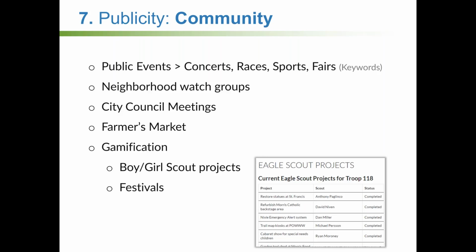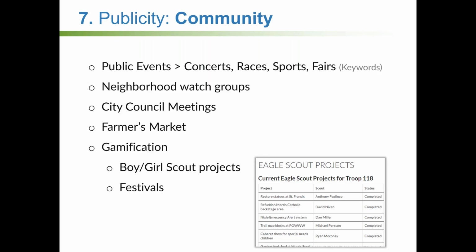At the end of that particular event, you want to be able to move those people into the general database. You send out a message at the end that says, thank you so much for coming to this particular event. If you want to receive general messages about safety, text your zip code to 888-777. Over and over and over again, we find that 40% of those particular event goers will then go into the general database. So if you're looking for a way to get more residents to opt into that general database, having these event keywords is the way to do it, because people see the benefit of having them for this particular event, and then they opt into the general database.